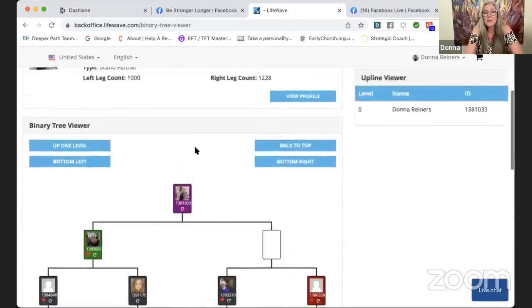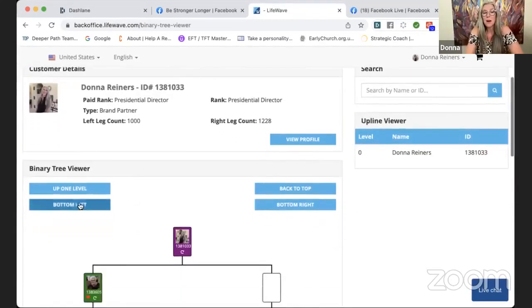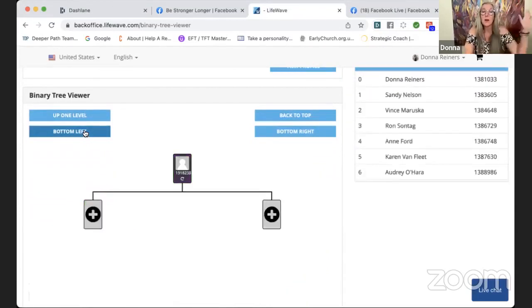So I know that I am building on my left right now. So I will click bottom left, right this button, bottom left. Takes you all the way to the bottom of the left-hand side, and I will click on this plus, not this plus over here. No, ma'am, no, sir, this plus. If you click over here on this little plus, you're going to be putting someone in this person's organization, and you don't want to do that. So you're going to click this plus on the far bottom left. Click.